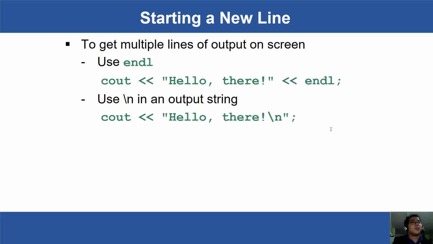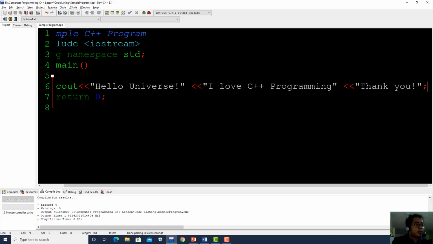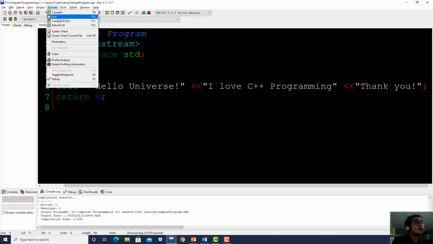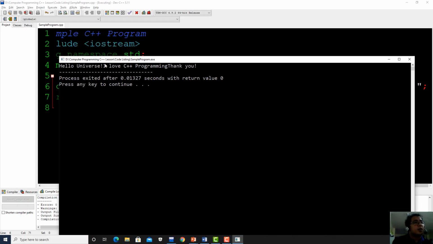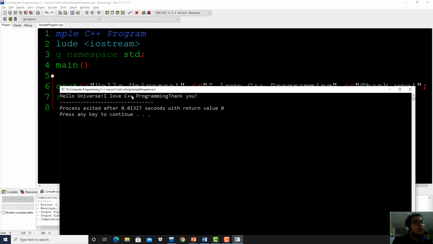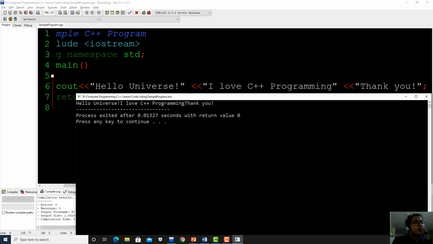information doon sa statement. So, we're gonna use starting a new line. Kumbaga, mag-enter tayo. Kumbaga, ito yung ating output. So, pagkatapos ng ating hello universe dito, so, itong I love C++ programming ay nandito na sa pangalawa.